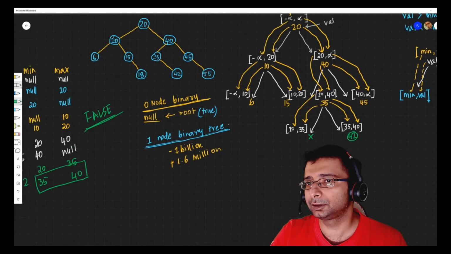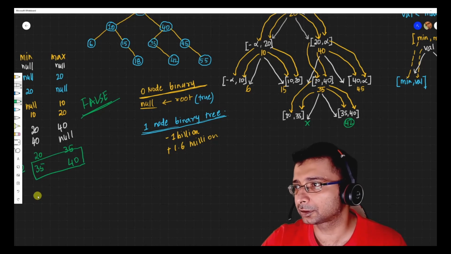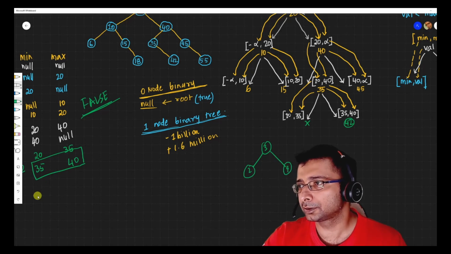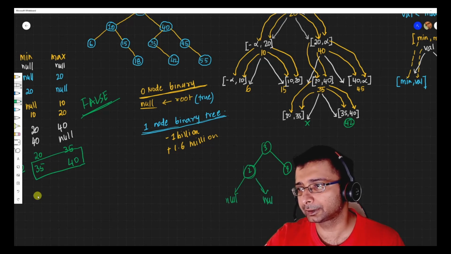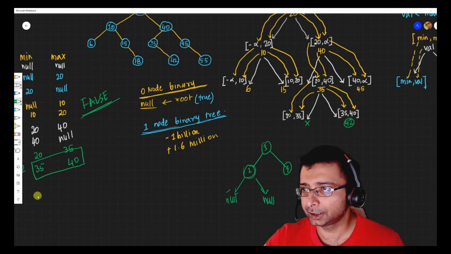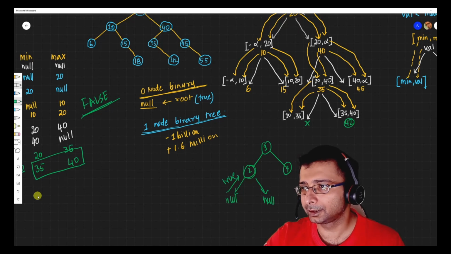So let's quickly look at a valid example, a very short tree. Say 3, this is 2, this is 4. So 3 will call 2 and 2 is fine. So 2 will call its left with a null, right with a null, right? The recursion tree will look like this. He will return a true. He will return a true. So both are true. So I am going to do an AND between these and send that back, right?